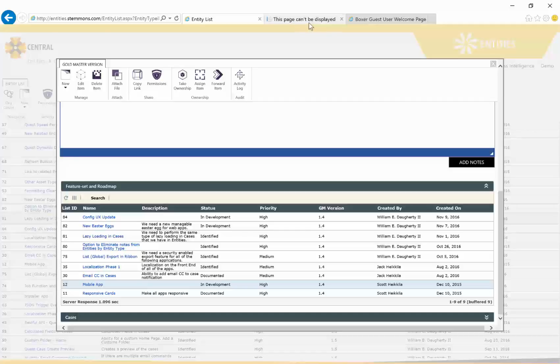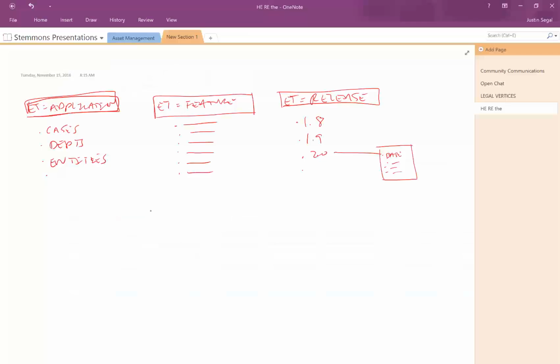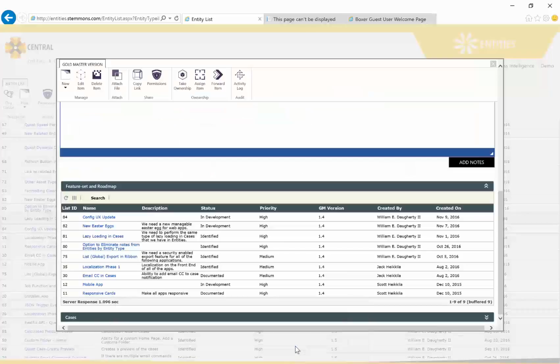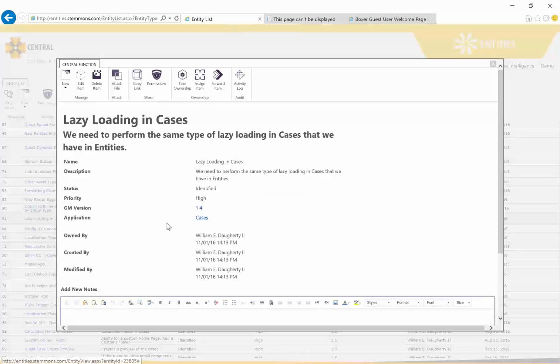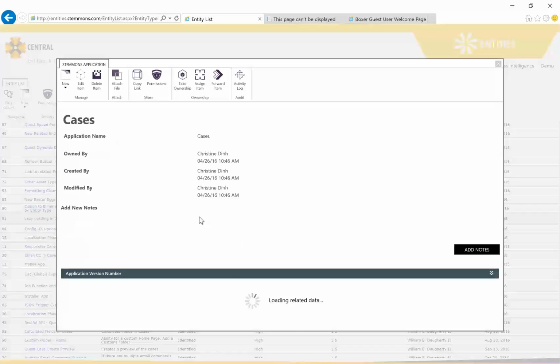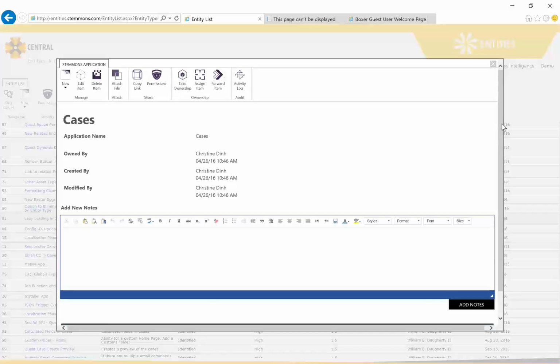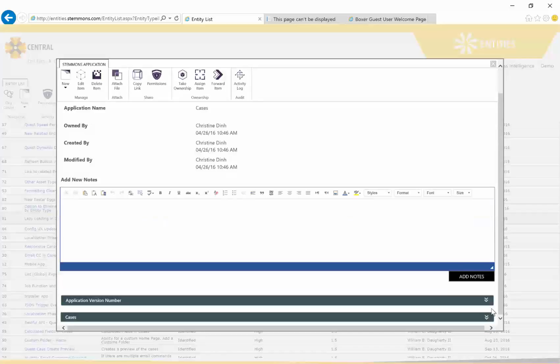So in order to do that, what we did is we said, is there an entity associated, I mean, a product, with each of these? There is. If you click on each one of those, you'll see the application. It's just not showing in the list, because we told it not to show it in the list. But it normally would if we asked it to. Well, if we go into this, we can also look at it this way. We can show all of the feature requests associated with that case application. It's going to be a lot and mixed versions.